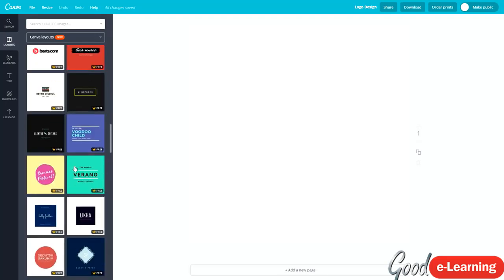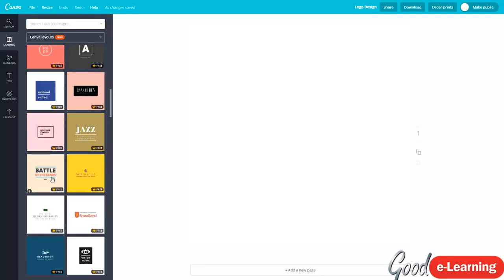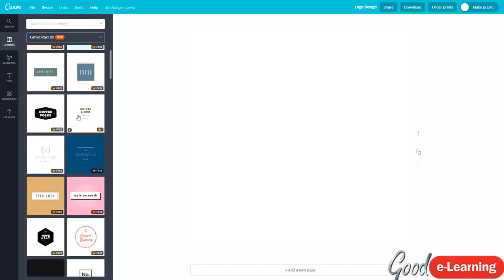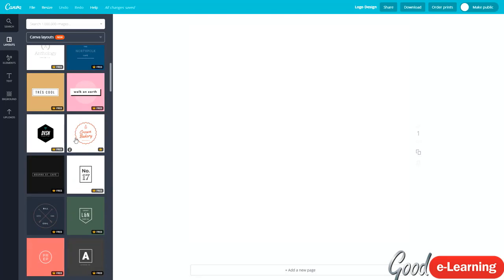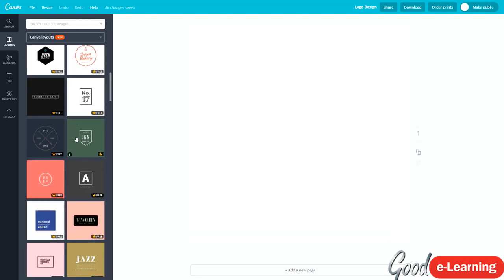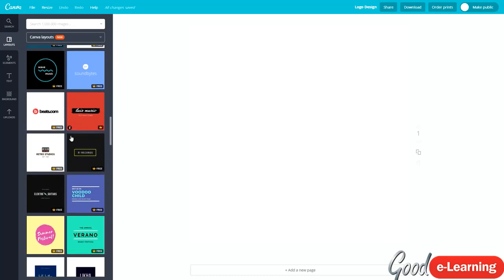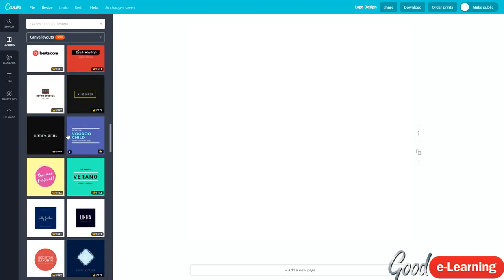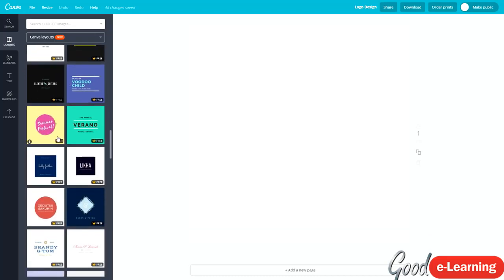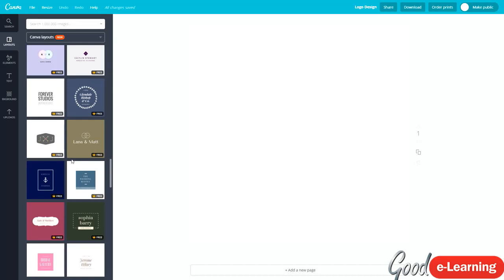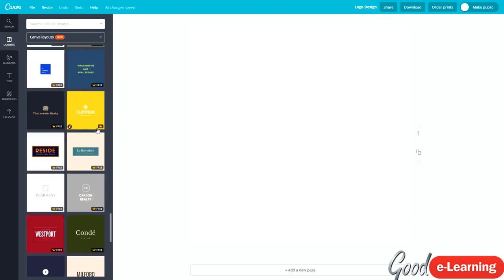So all you want to do is pick one of these layouts, make it your own, and turn it into your own brand's logo. So you have to make sure you change it up a bit, because you don't want it to be the same as other people. You want to be a unique brand. Everyone wants to have a unique brand, okay? So just keep scrolling through these until you find an awesome logo for you. And then you can use these layouts to help you get the design process more professional, and it'll be a lot easier for you if you don't have great design skills. So whether you're a professional or whether you are new to design, this is perfect for you, the layout section on Canva. So you can just pick any of these layouts, okay?